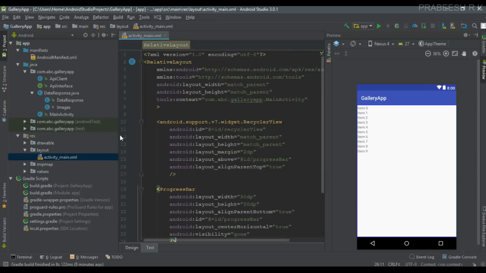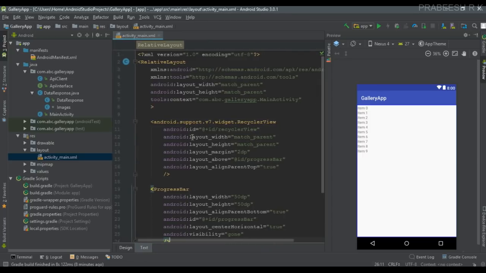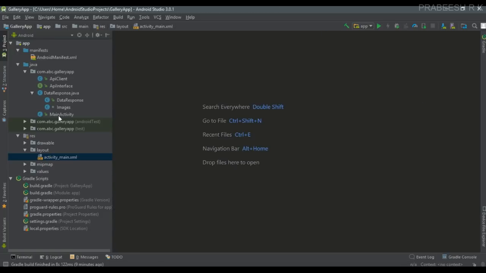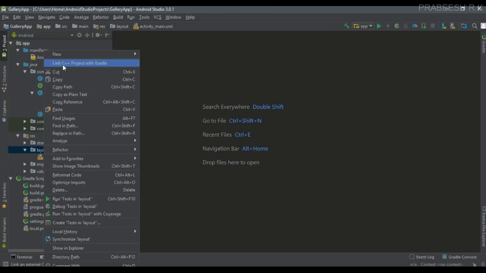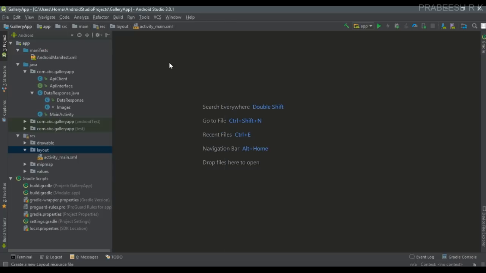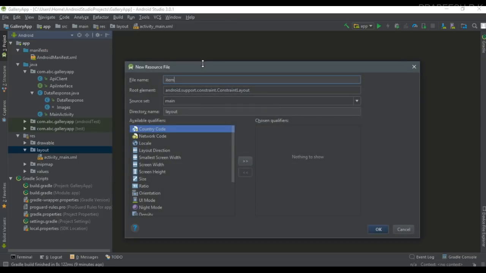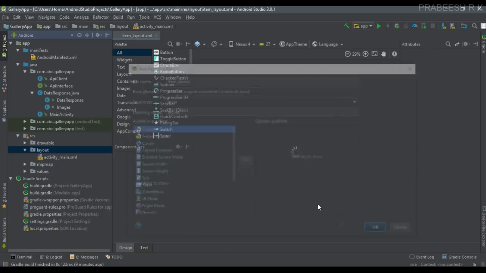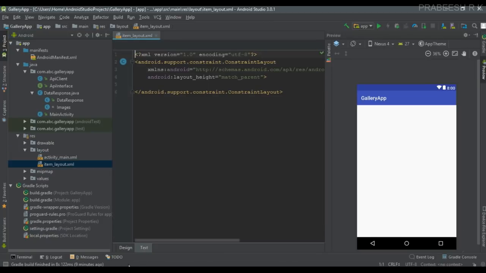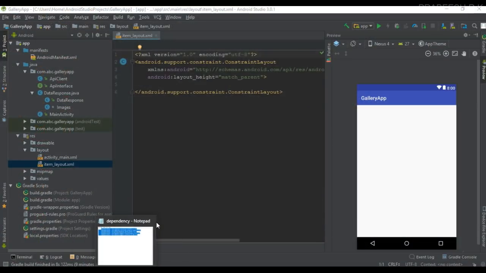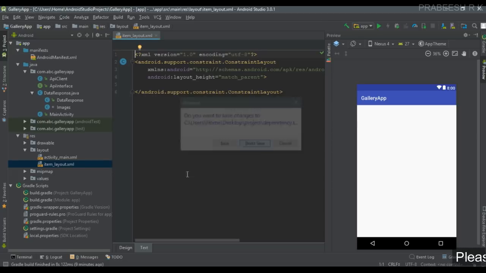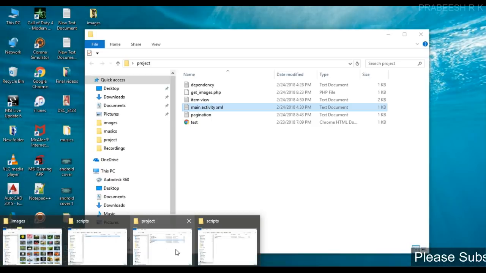Okay, so now we have to create a separate layout for each item on the recycler view. For that, here I am going to create another layout file. I name it as item layout. Here I already created the needed layout files.